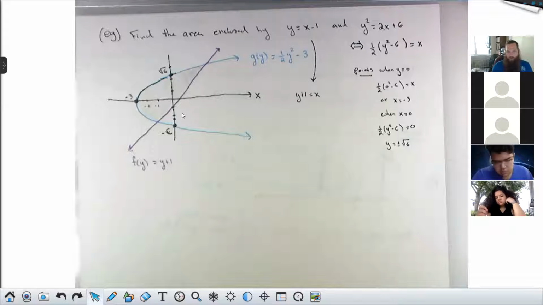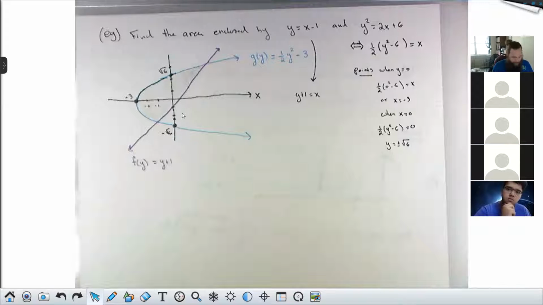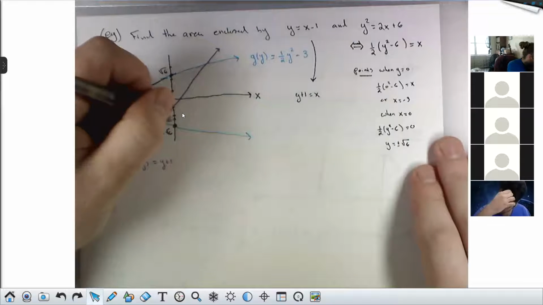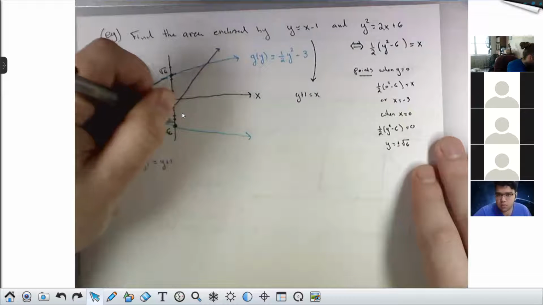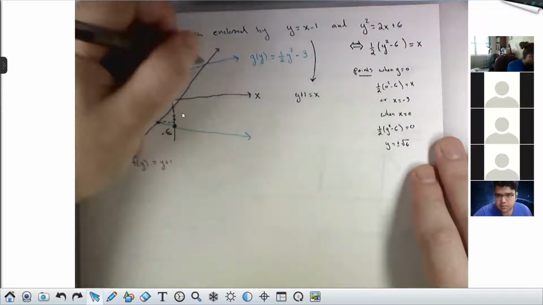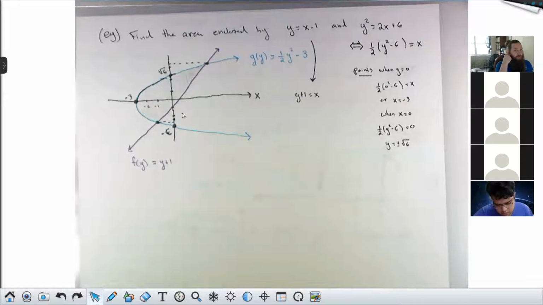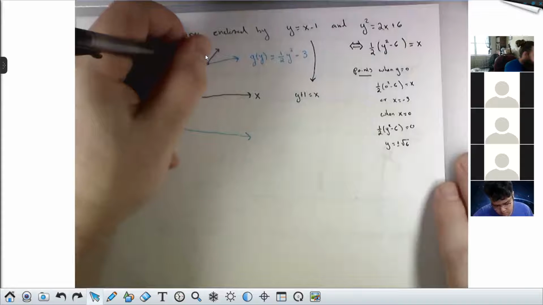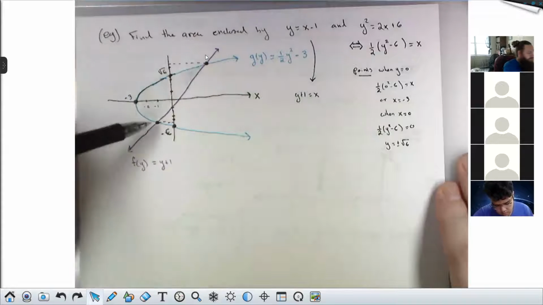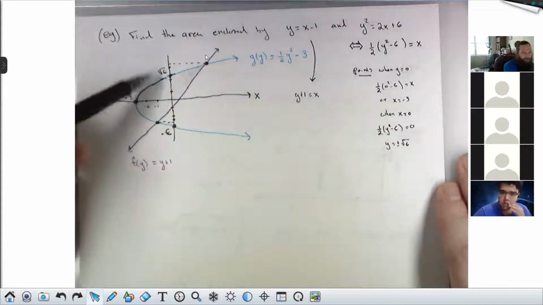What do I not have that I need? The bounds. Yeah, bounds. I don't know the bounds. I don't know I'm integrating from where to where. So I need the two y values that serve as the start and the stop of this region. And those are the y values of the points I've just put up here. So I need to know what's the y value here and what's the y value here. I'm going to integrate from y equals this up to y equals this.